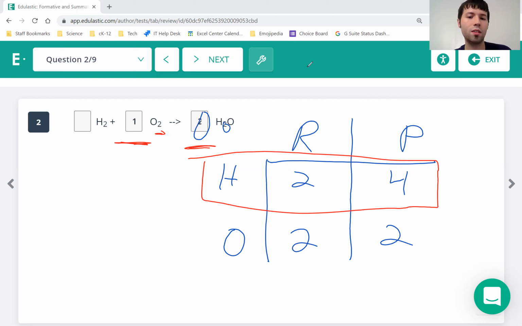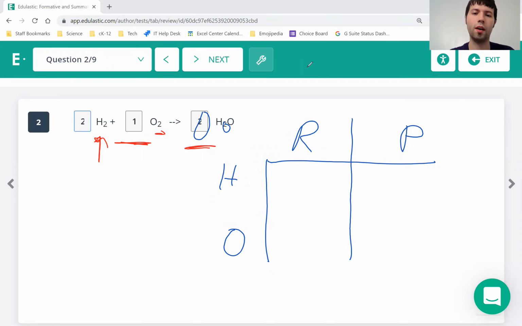But this is an easy fix because if I look on the left side, I have an H2 right here. Well, what do I multiply that H2 by in order to get 4 hydrogens? Well, I already have 2, so I just need to multiply it by another 2. Okay, so again, I'm just going to go ahead and do a final count to make sure everything is balanced because I've modified everything. So everything should be balanced now. So I should have, on the left side on the reactants, 2, oops.